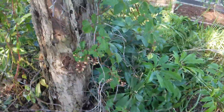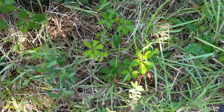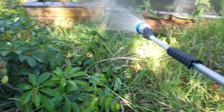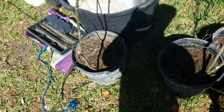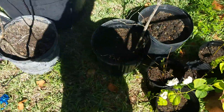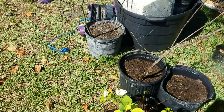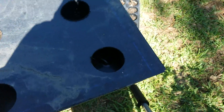Trying to get all this watered — the shower wasn't wanting to work that much, but now we've got some reach on it. Trying to get as much stuff watered as possible while the sun isn't all the way up. That's the only tough thing about being in South Florida — once that sun's up it starts cooking everything. Just trying to get everything watered because it's supposed to be a warm one, and we're gonna have a couple of storms coming in this week.